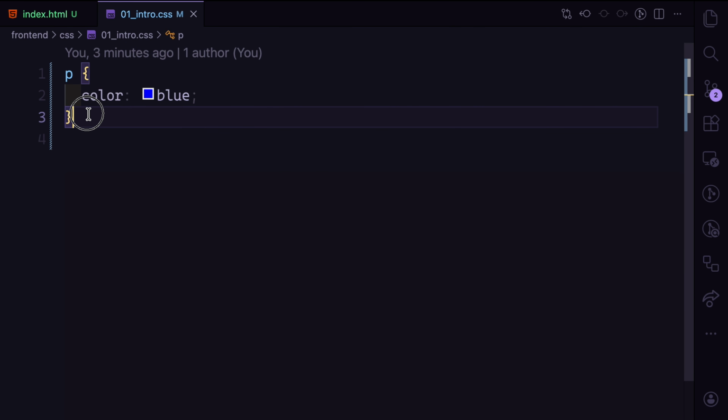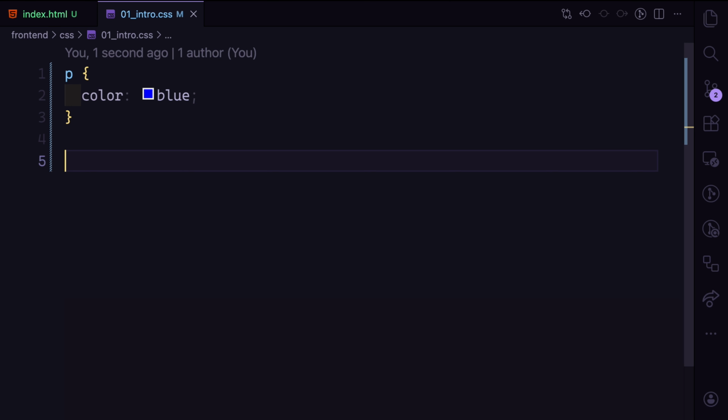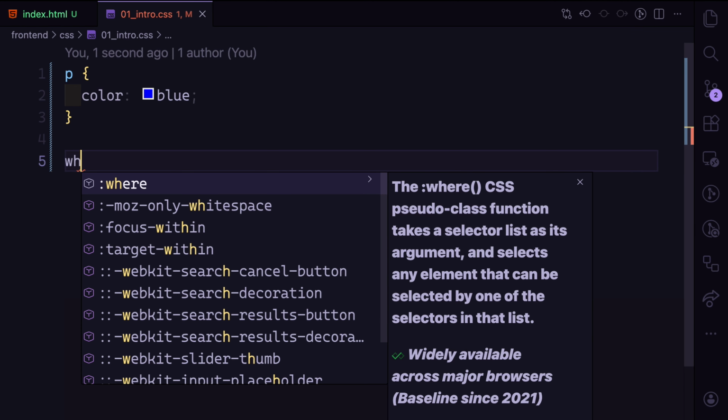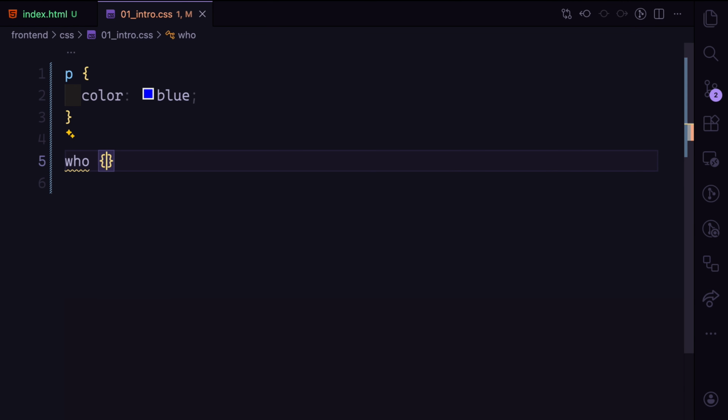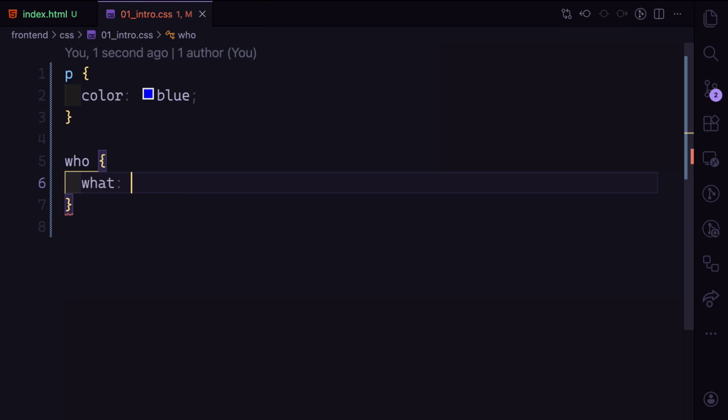This might not be clear to you, and I want to make it clear. So let us now understand the syntax of CSS. Let me make it easy for you to understand what this is and how to write it. First of all, you write who is being styled. Then you write the curly braces so that all of the styles which you want to apply will be enclosed inside them. This is where you write all of those styles. And then what property do you want to apply? A colon. And then you have to mention the value.